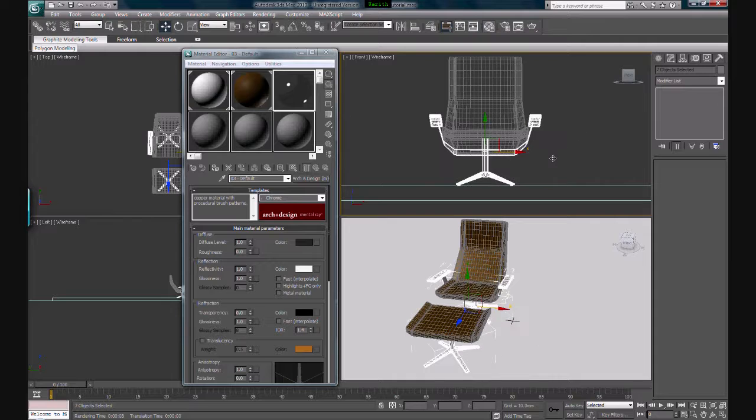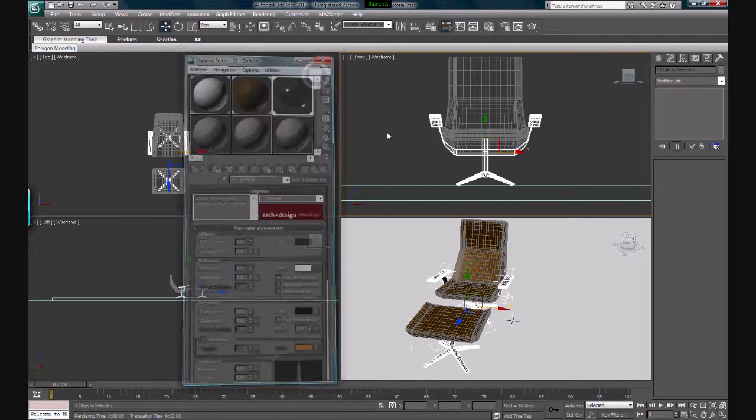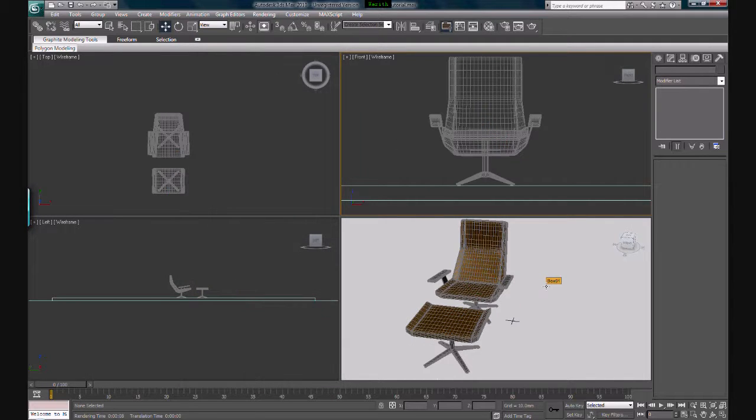You can just Ctrl Z to bring it back to the original position and apply. I can just press F4 to turn off the grid lines, I mean the segment lines. So this is the material shown inside the viewport. You can always render if you want to see the effect.